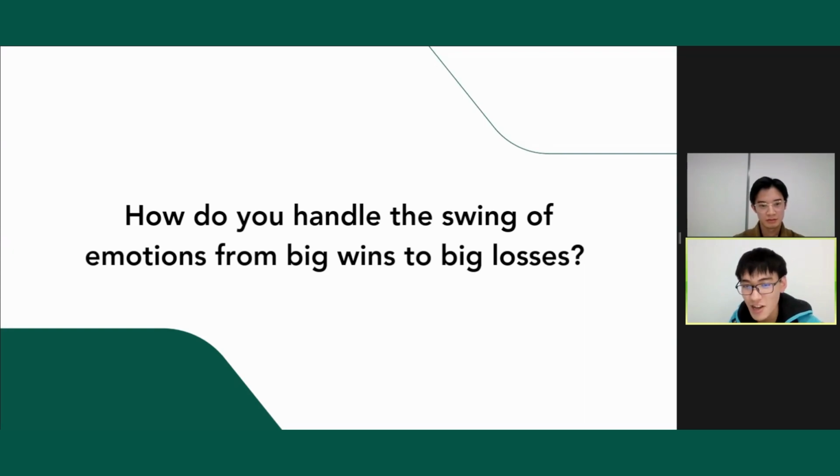Then coming from a big loss, take a break again. So reassess your trading journal, what went wrong. Then don't resume trading until you've made an action plan on how you're gonna address those mistakes. Then once you do, come back to trading, maybe lower your position size. So if you were risking 1% per trade, make it 0.5 so that you won't overtrade, right? And you won't dig a hole.